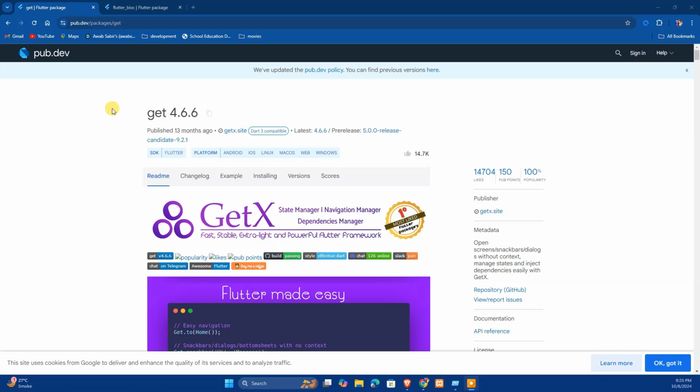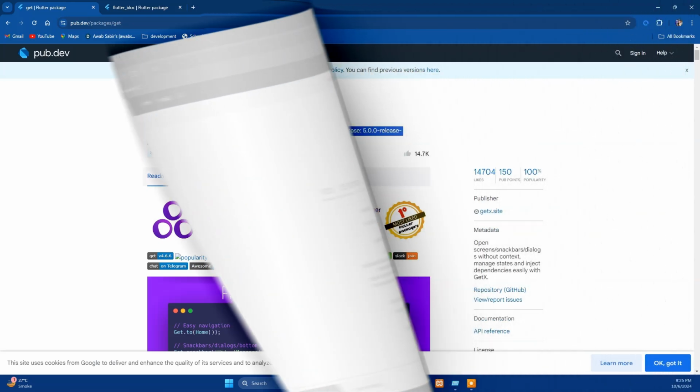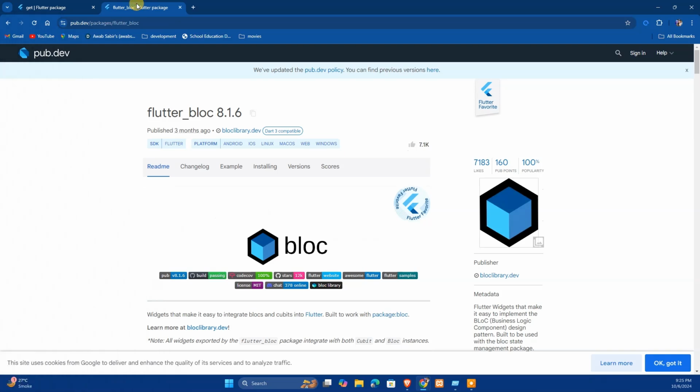The first one is GetX, which most devs who are new learners start with, and they have been working on Flutter for the last 2 or 3 years, so they will definitely know about GetX. The other most famous state management is BLoC, Flutter BLoC. So I am going to create this series.